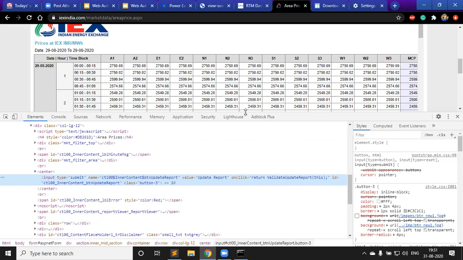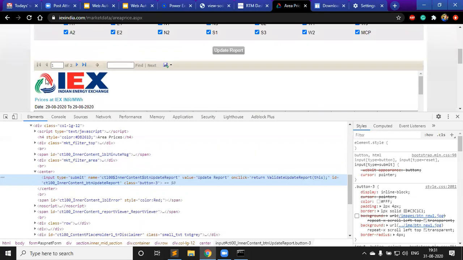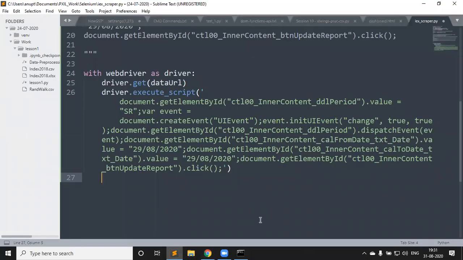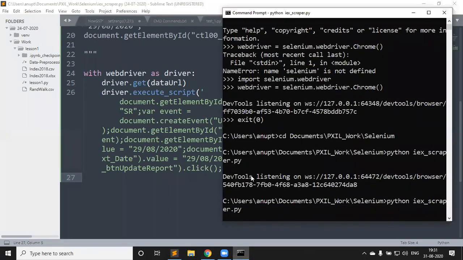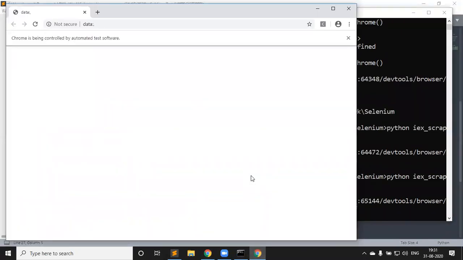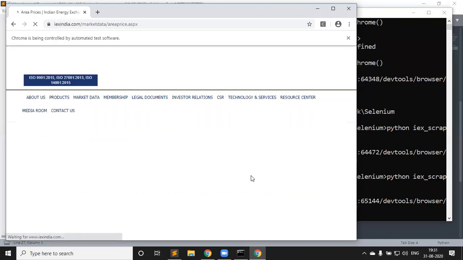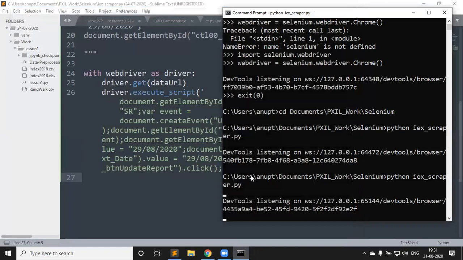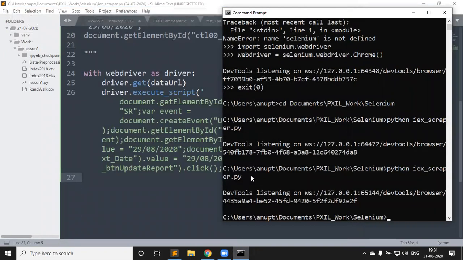Okay, so how to do that? Yeah, in fact, let's first see what this particular thing does, if it is actually able to do what we wanted or not. So if I just run this again, I just sit back and see that the window opened, it went to that particular page, right? And then it's waiting, it changed the dates, and it reloaded the page, and then it closed, because I have not asked it to stay.